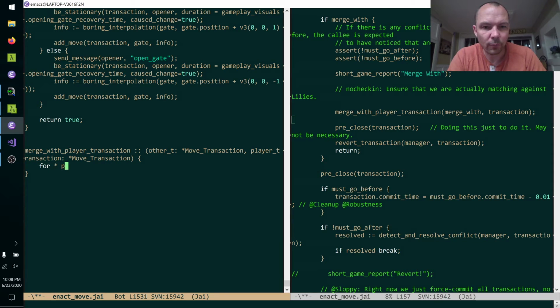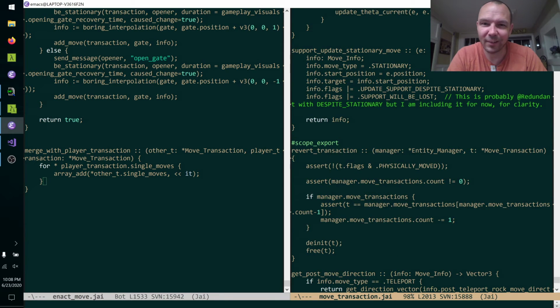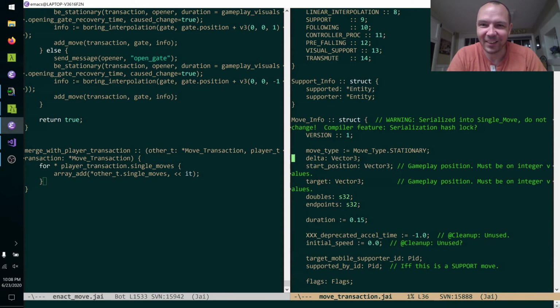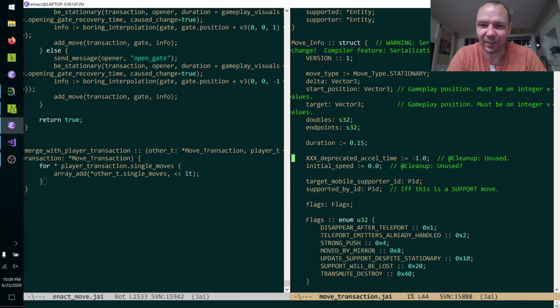For player transaction dot single moves array, add other t dot single moves. I honestly don't know about this. But well, okay.